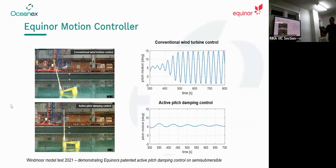which I'll show you here, that actually utilises the turbines themselves: pitch correction, yaw correction, and actual gearbox braking correction to maintain motions on the foundations within a couple of degrees, compared to what they would otherwise be, well over 10 to 15 degrees in different sea states. So pretty incredible development to get to that point. It reduces the requirements on the hulls themselves, but it shows how much development has gone into this technology and where we are.